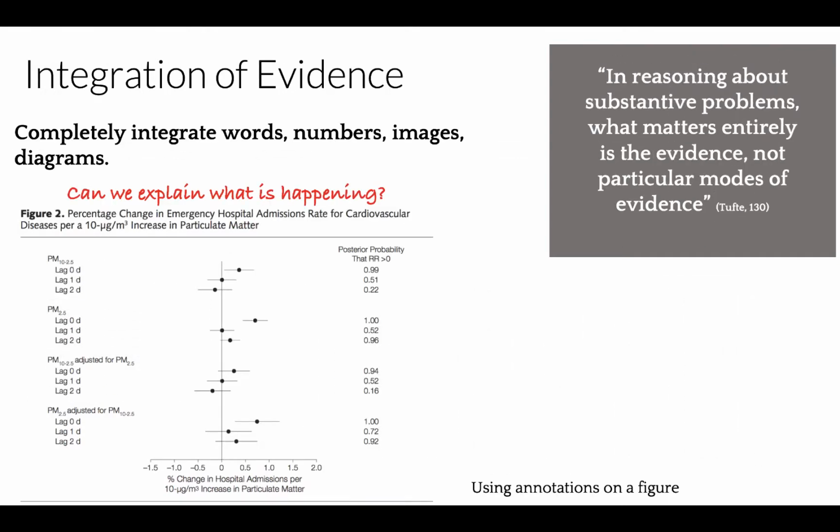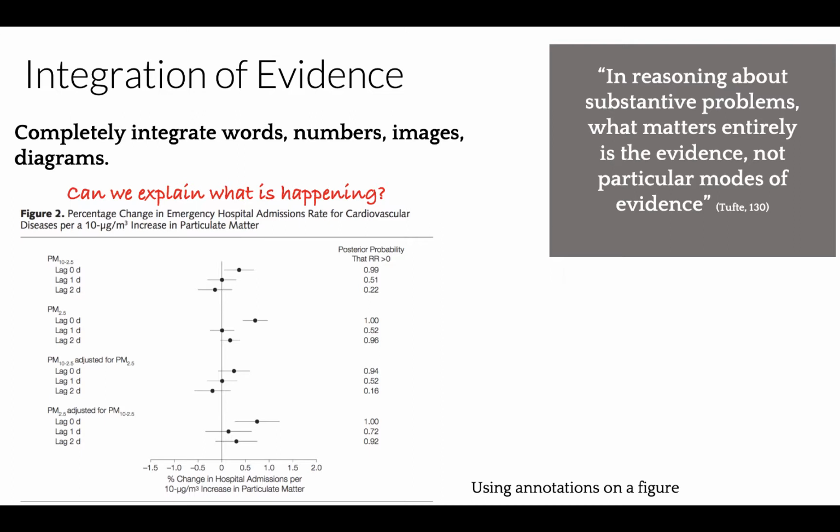Principle number 4, integration of evidence. The main argument is that evidence from data is better understood when it is presented with context and accompanying metadata. Data graphics should make use of many modes of data presentation simultaneously and integrate as much evidence as possible into graphics. When authors and researchers select just a single specific method during the inquiries, the focus switches from can we explain what is happening to can the method we selected explain what is happening.